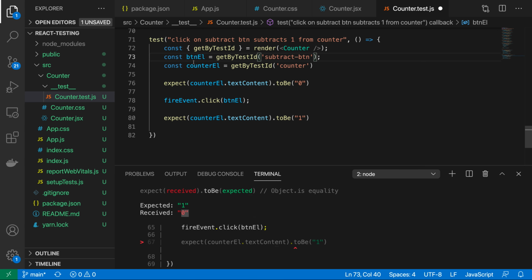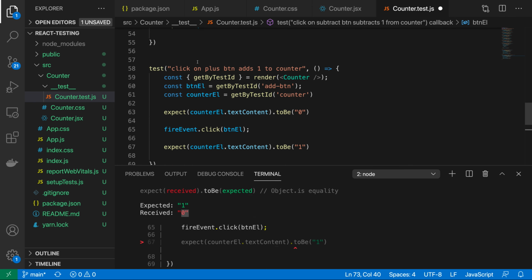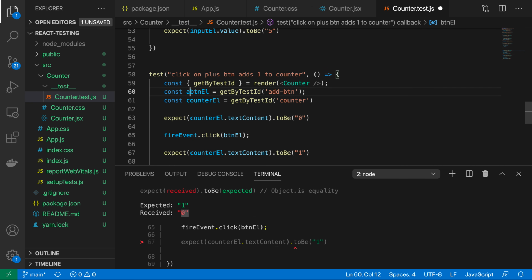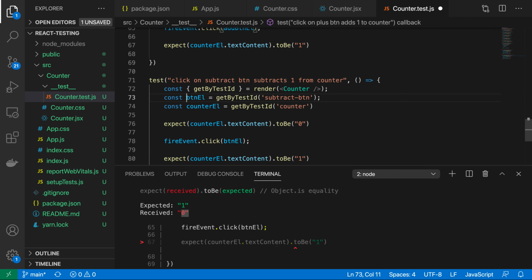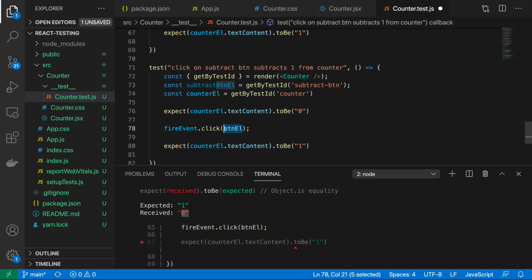And maybe a better name for this would be add button element. So let's change this over here, add button element, and there we go. And over here this should be subtract button element, and then we can paste this, and over here we expect it to be -1.